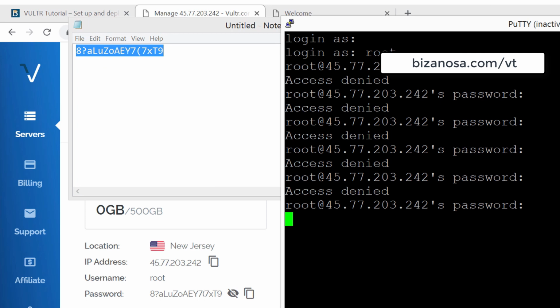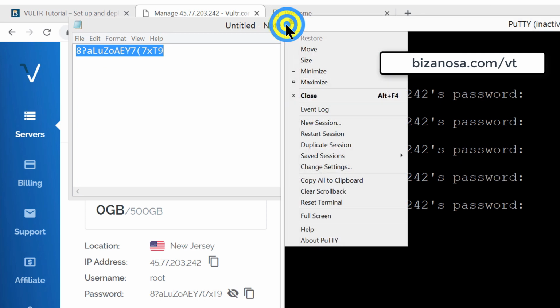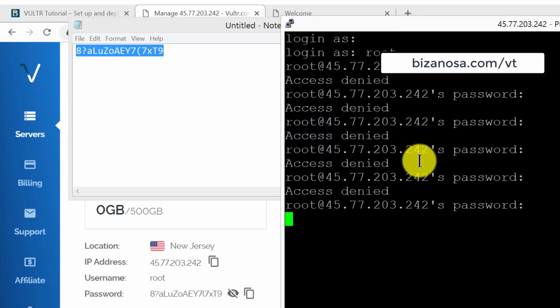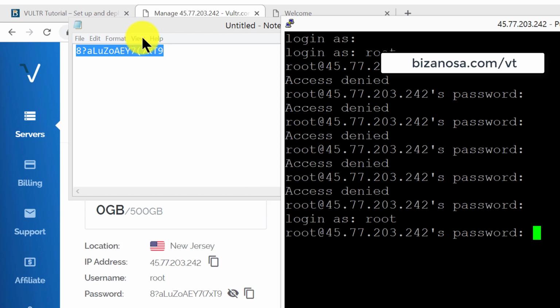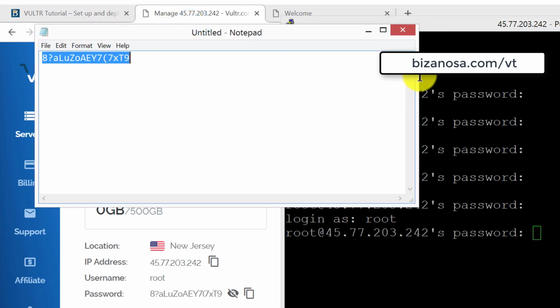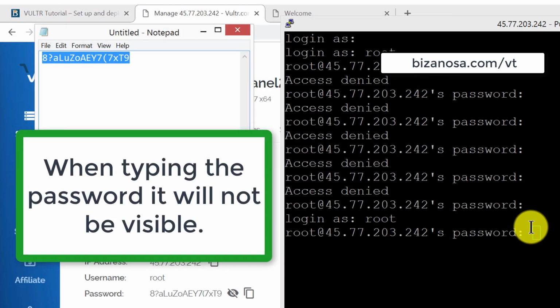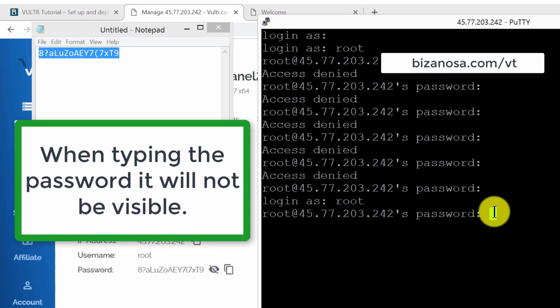Copy. Okay, so I've tried too many times. Let me just restart the session, and then I will log in as root. And I think the first time I have to type in the password. So the password is 8.